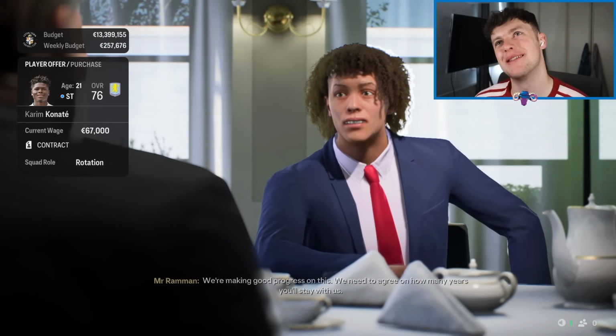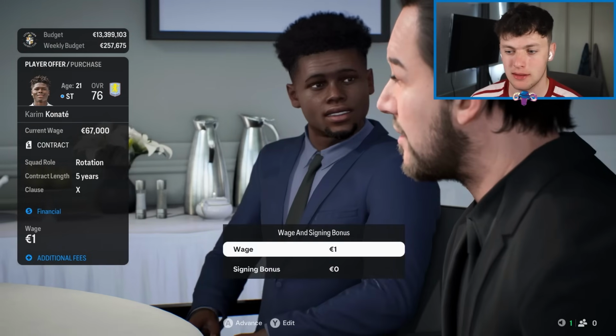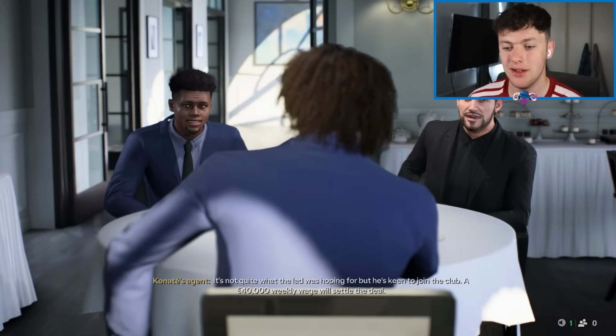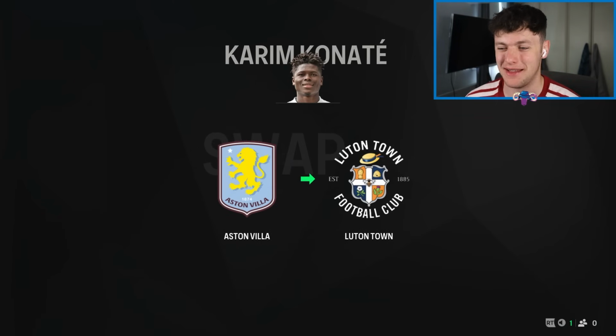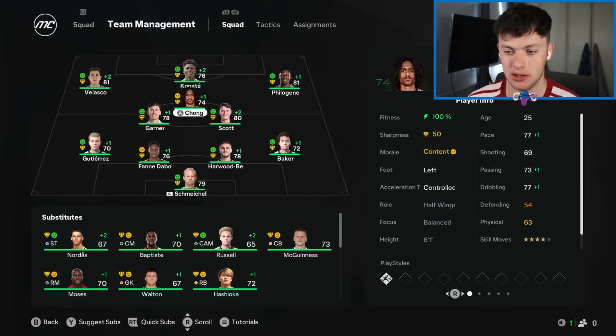Oh, sweet. Okay, because Liam Delap is still technically contracted to our club. That's gas. Disregard the release clause. 40 grand a week? With a bit of a signing bonus. Okay, if I remove the bonus here, he'll probably still say yes. And he does. Oh, brilliant. Karim Konate. That is a coup. That's a hell of a signing. And we still have 10.9 million to mess around with. Okay, that's an excellent deal. Ted and Mengi was on our bench anyway. So with Delap gone, it would be Konate up front.